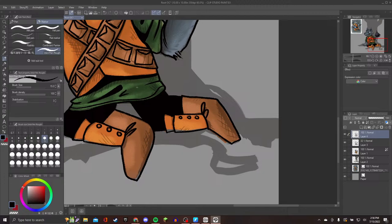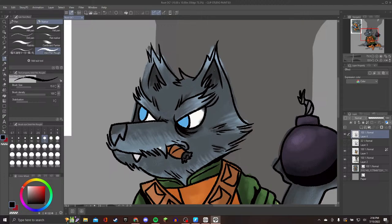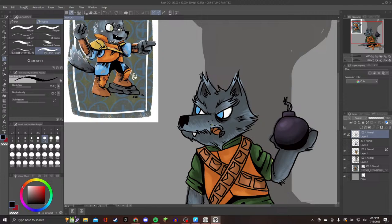All right, let's take off that. Look at that compared to the other one. That looks so much better. Got to color in the nose. That cute little nose. I have, however, cleaned it up.